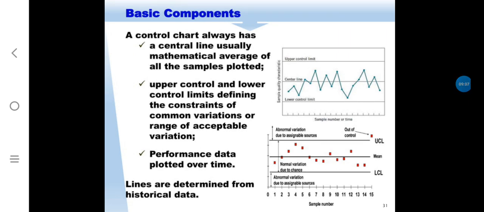Okay, these graphs are examples of control charts. The control chart has the central line, which is the middle line, and it also has the upper control and lower control lines. The upper and lower control lines are estimated and determined based on the fluctuation of the data in these control charts. The upper line is drawn above the central line, and the lower control line is drawn under the central line.